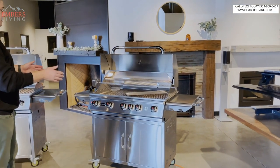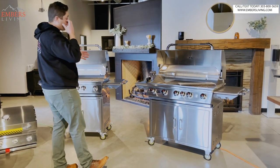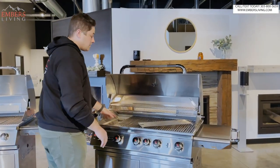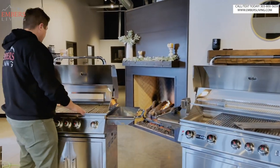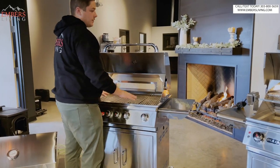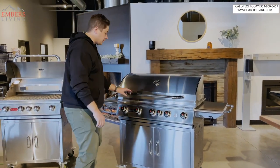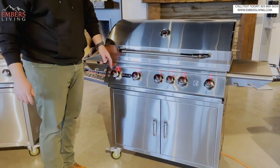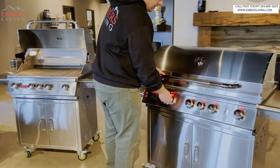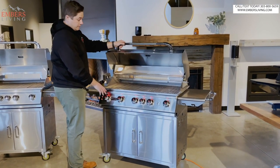If you're going to do an Elite, you can do it with the Angus, the Brahma, or the Diablo. Personally, when you do the Elite, I like it in the Brahma size. The reason is I still get four main burners as a cooking area and then I have a sear station sort of off to the side. When you have a sear station off to the side in the Angus, you're starting to lose a little bit of real estate. With the Brahma, we have all the cooking space of the Angus plus a separate section just for searing. Also, you get a secondary knob here - we now have LED lights on our knobs versus the regular model which just has interior lighting. That's a really minor feature - not super functional, just kind of looks cool. Obviously the interior lighting is much more important, but if you really like exterior lighting too, you're gonna want to go with the Elite model.